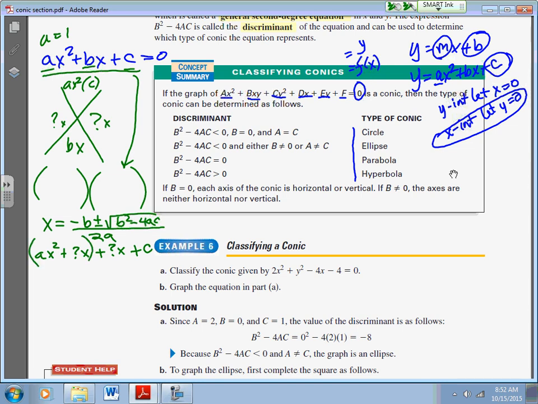Group these 2 and factor out what they have in common. They should have at least an x in common, which will leave you with ax plus the question mark, but then the question mark and the a value might have something in common too. Yeah? And then you gotta remember to do this. Plus whatever these 2 have in common. And typically it's going to be the question mark and C that'll have something in common that you take out.